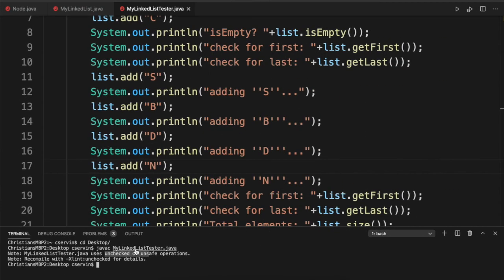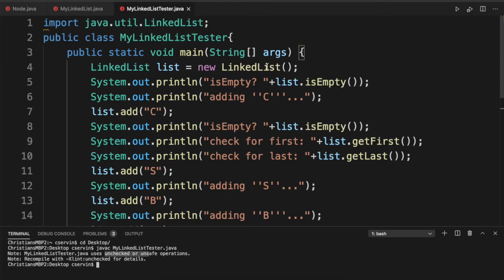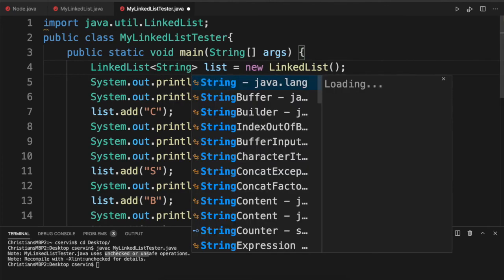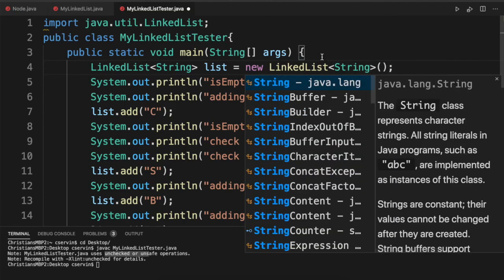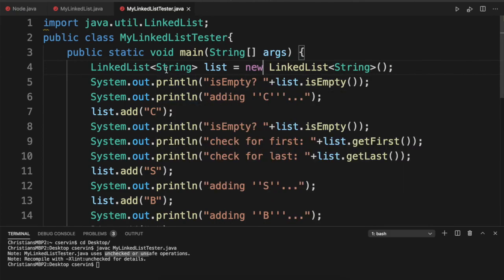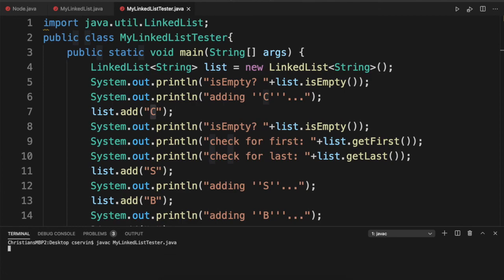This is a warning. Basically, it's telling you that when you create a linked list, you're not checking or restricting what kind of objects you want. I'm going to tell you how to get rid of it. These angle brackets specify what kind of data type you want to have. Here we're going to hold strings, as you can see. It's okay to provide those angle brackets or diamond brackets. I cannot remember, different books call it differently. So here you're specifying that you're going to hold strings, right? I'm going to save this, clear my screen and compile again. And that warning should go away, as you can see right now.